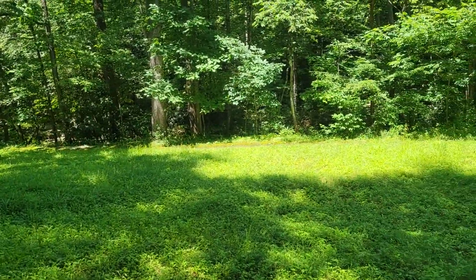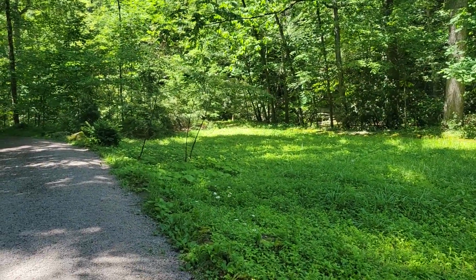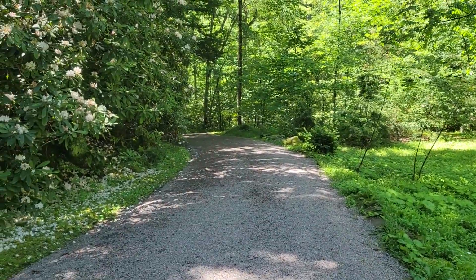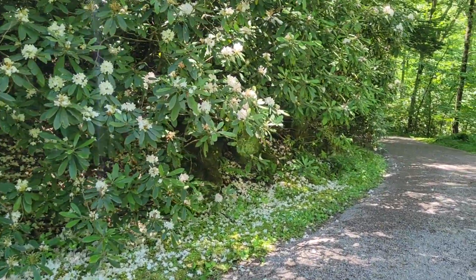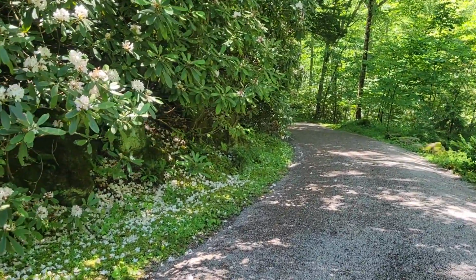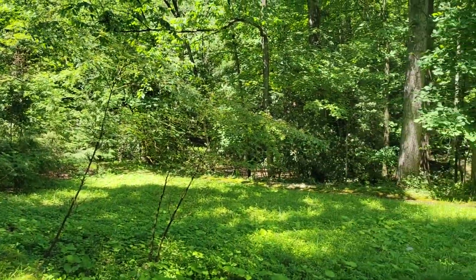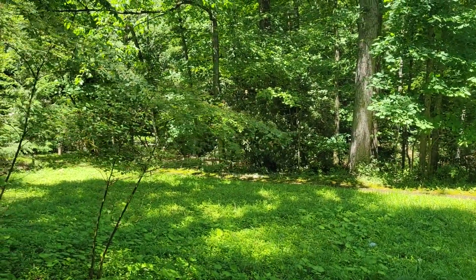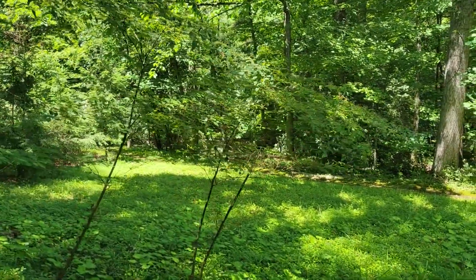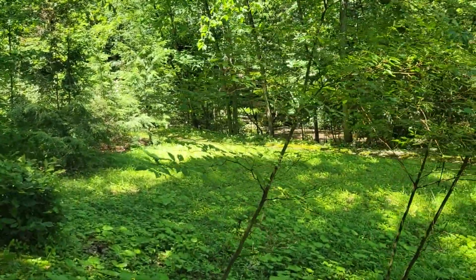Lots of open areas, lots of trees. I'm sure these flowering trees were not naturally here. Could have been though, who knows, but I love it. It's really nice. So hopefully you guys enjoy some of this. And oh, there, I can see some water there, and it's been raining out over here, so there's probably a pretty good amount of flow through there too. So we'll see what that looks like when we get over closer to the house.